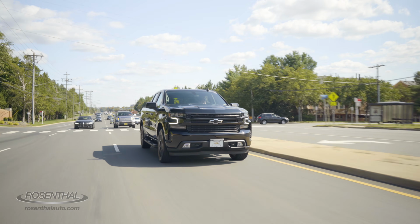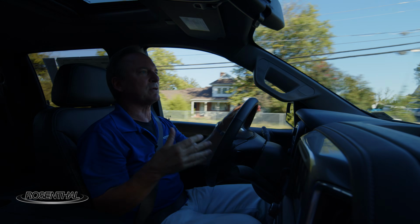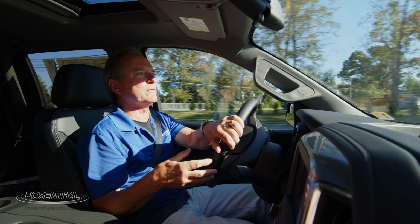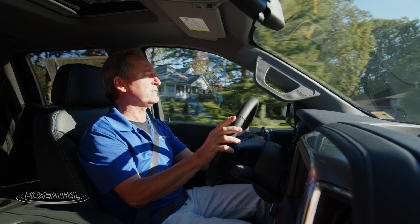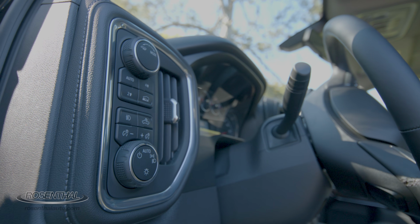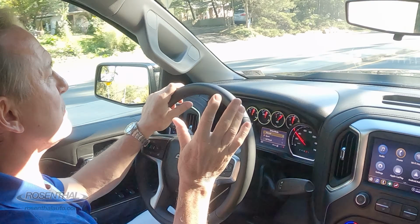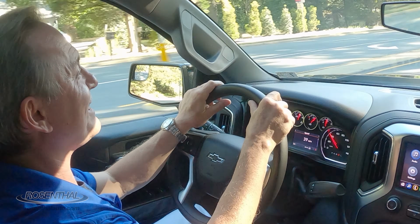And what's very, very nice to know is that you're riding on your classic truck chassis, and yet it's extremely comfortable for daily driving, and it gives you a choice of 3 different drive modes. You can go into your normal mode, you have a sport mode, and of course your off-road mode. But I'm going to keep it in normal because it's a normal everyday kind of drive for me. But you can get sporty in this, and that's a lot of fun.